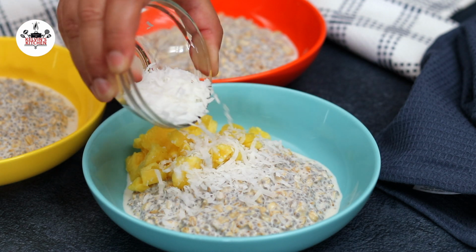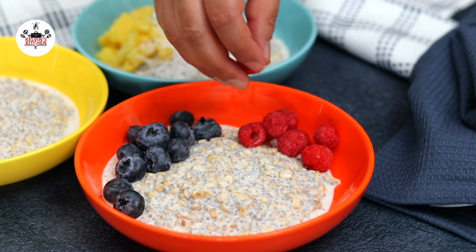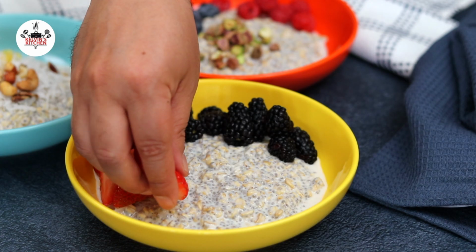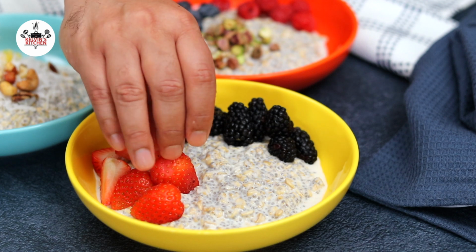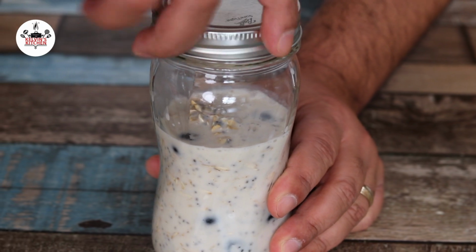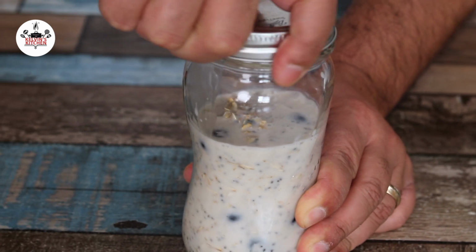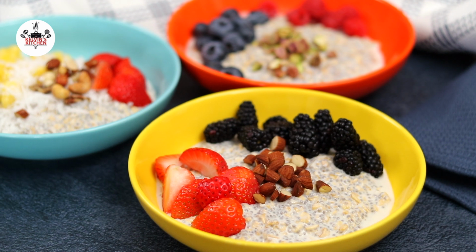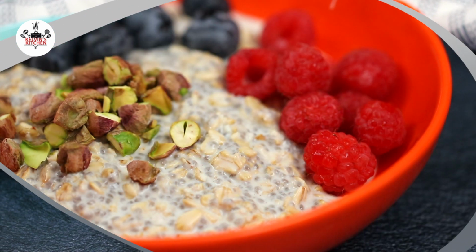And what I love about this recipe is that you can change the overall flavor by changing the fruits or nuts. You may use the fruits or nuts of your choice, whatever is on sale or in season work best. You may also pack it to go and eat it at school or work. Yo, check this out. I think now you are ready to eat.